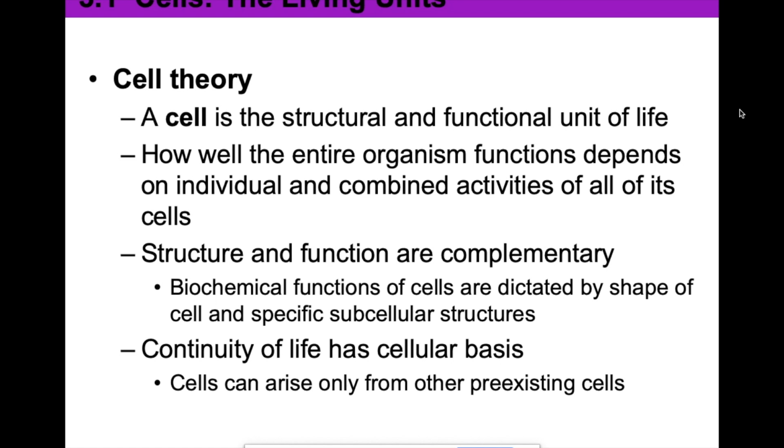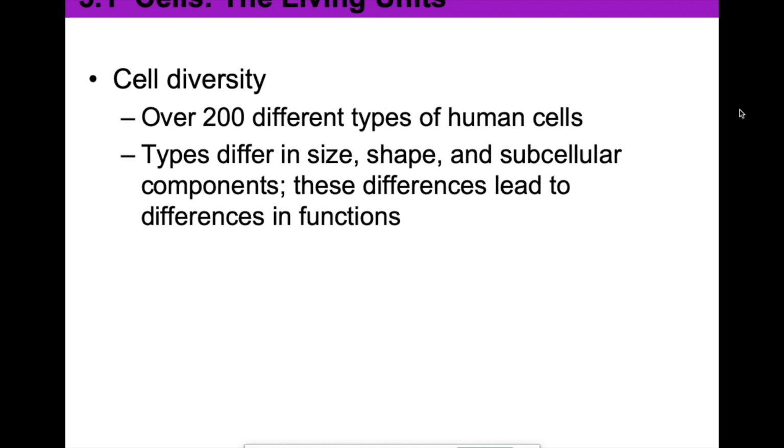And down at the bottom there, it talks about how cells come from existing cells. So we long ago disproved the theory of spontaneous generation, which says that cells essentially just sparked out of thin air. So we know that cells come from other cells. There had to be one cell in order to create two cells and so on, through mitotic division and other types of budding and asexual reproduction as well.